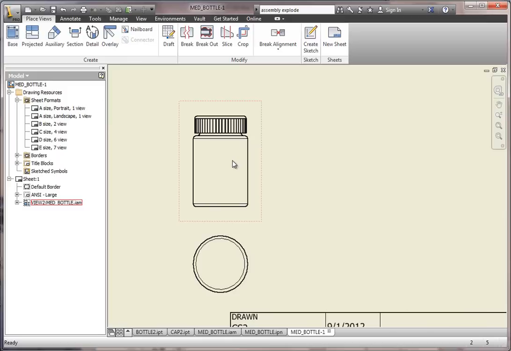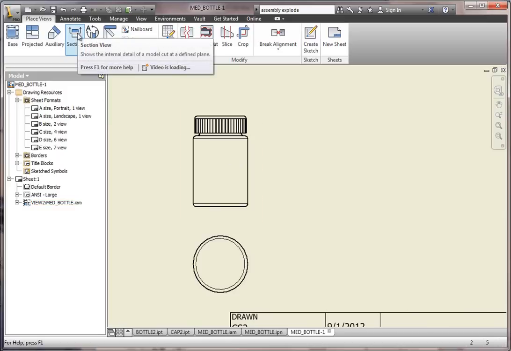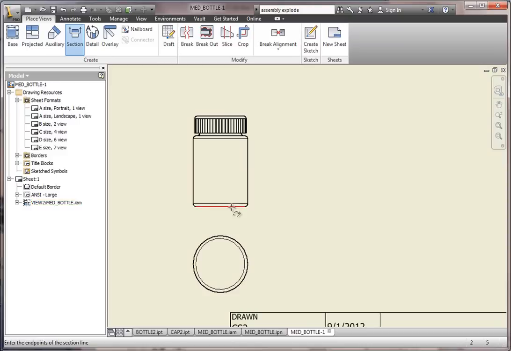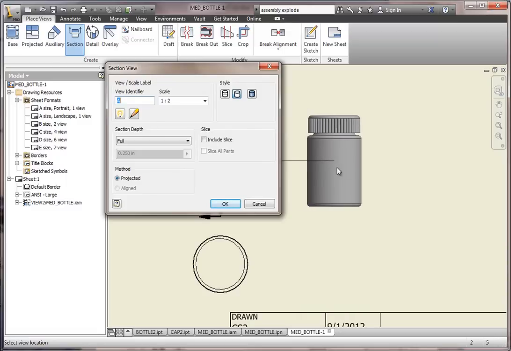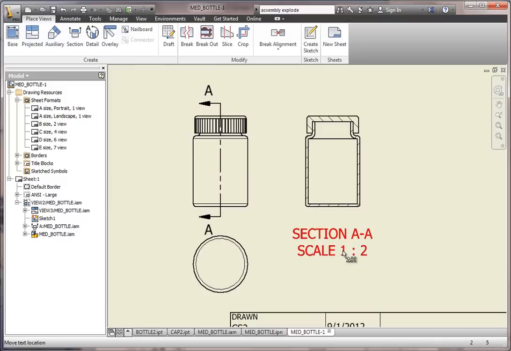From here, we're going to go ahead and create a section view. Go ahead and click on section, click on the part on the front view, glide up to the bottom and wait for it to wake it up, and you'll see an inference line. Give yourself a little distance, about a centimeter below the bottom of the bottle. Click and drag straight through a line, and also give yourself about the equal amount of length from the top of the bottle. Click, and then right click to continue. It should unfold another view. Just go ahead and click to drop it. And there is your section view.